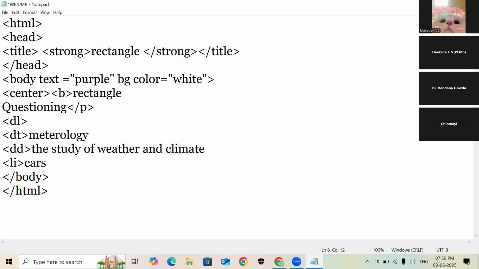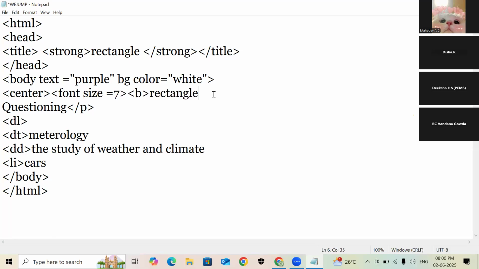You can also use a font tag and underline tag, and you can give font size for this. So the font size like 8, 7, I'll give 7. And you can close this tag. Bold tag is there, you can use underline tag also.